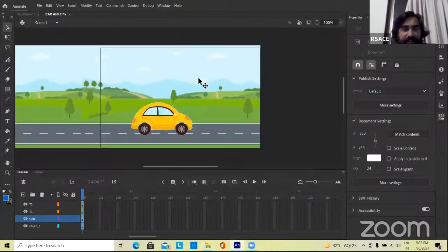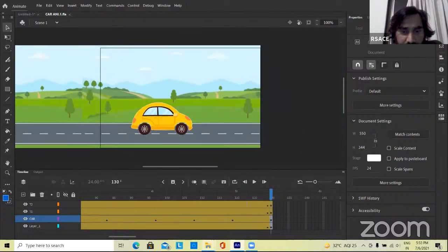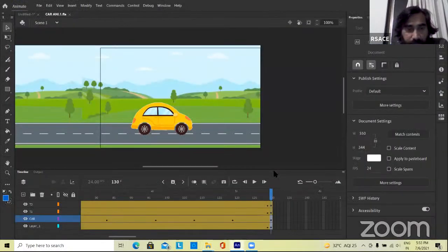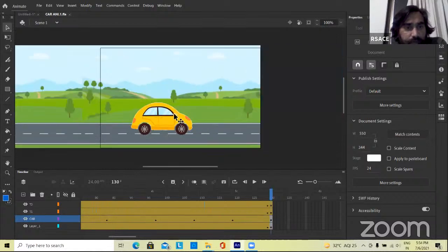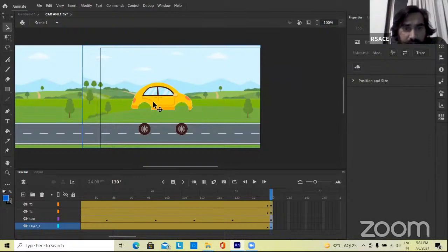Same here. It's a very simple car animation. Where you can find a car image and a background image and a car image without wheels, because you have to give motion to the wheel. That's why you have to cut the wheel, or you have to find a PNG for wheel animation. And now you have to put each and everything on a separate layer: background on a separate layer, car on a separate layer, both the tires on separate layers, and then give the motion.